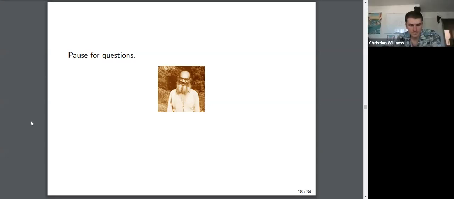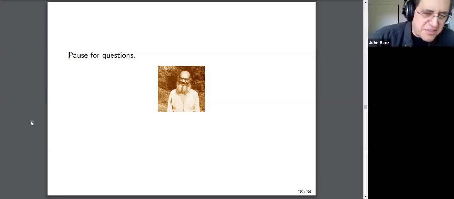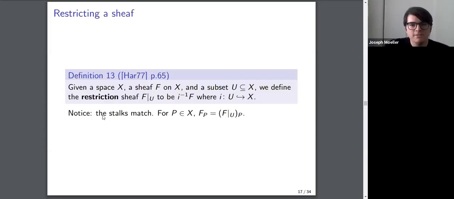So are direct image and inverse image adjoints? I didn't read the thing that said that, but I know that there's a whole bunch of functors that are adjoint to each other, and I don't remember which ones are which. So maybe you already know the answer and you just wanted me to say it. They're adjoints to each other, yeah. Which one's left? Let's see.